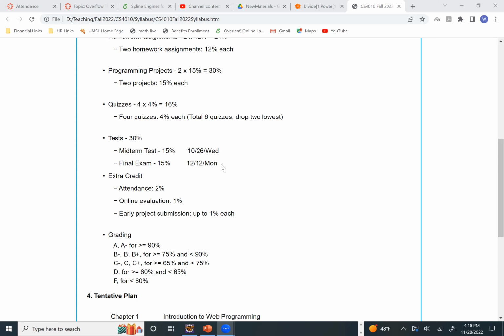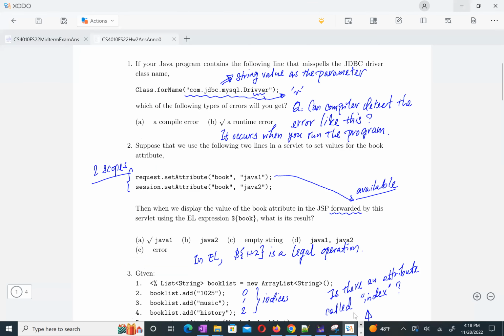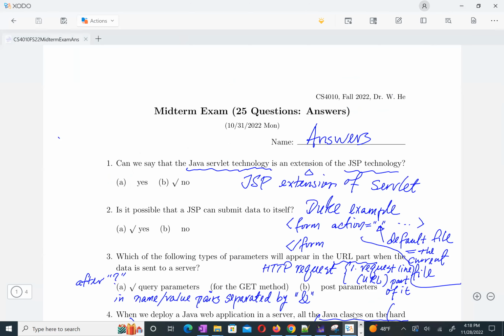All right. Second, let me bring up the homework assignment number 2.